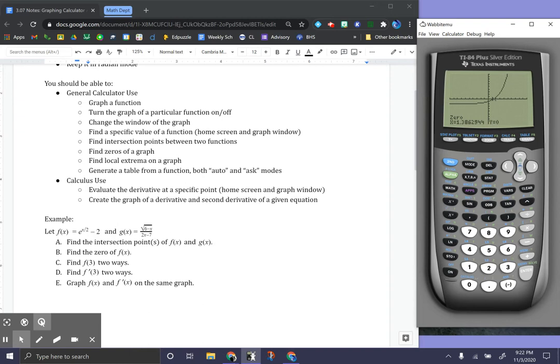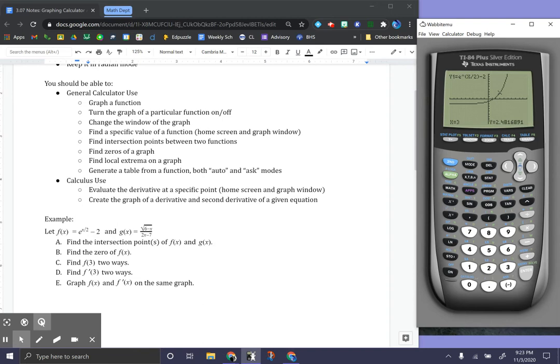Now finding f of 3 two different ways. One of the ways you can do it is from the graph itself, and we've already glimpsed at this real quick. Second calc menu, the very first option is value. So if you have your x coordinate and you want to find the y value, you can select this option, and it'll just ask you for what x you want, and we're just going to type in 3. So we know the y value is 2.481 or 2.482, depending on how you would like to round.